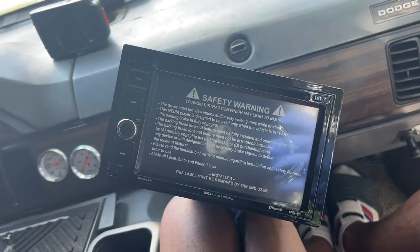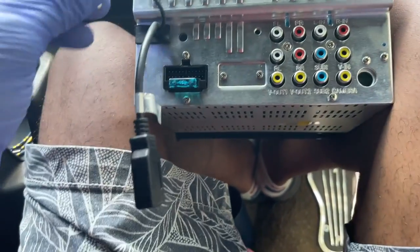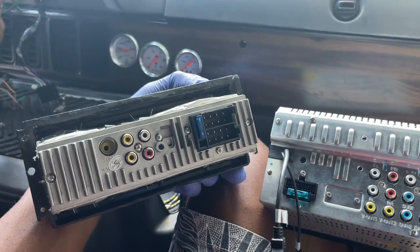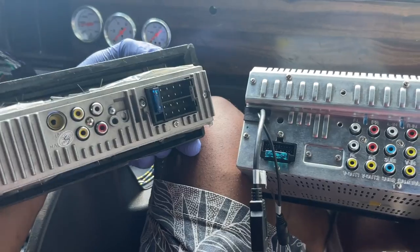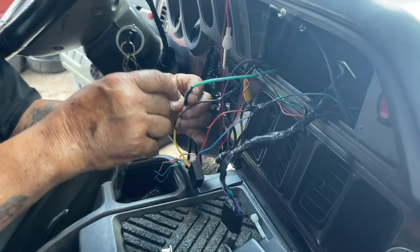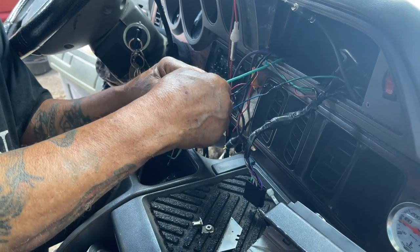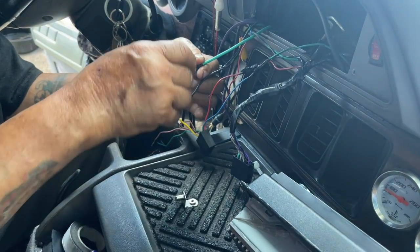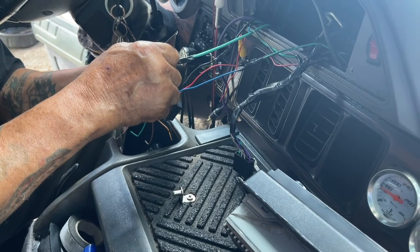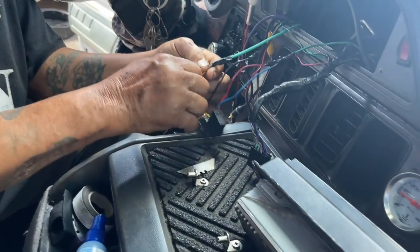So this is a view of the system. These are the wires and the adapters that we have on this system, and you can see the difference between the wire system settings on this system. So yeah, we have to just splice some wires.